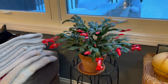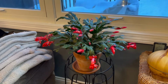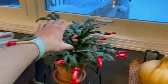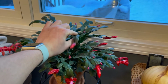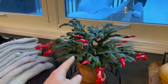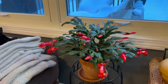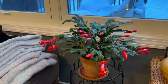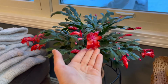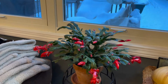This next plant is another Christmas cactus, and it's really cool because it's actually the same plant as the one I had in my bedroom. For that one, I picked off a few of the little ends of the cactus and then replanted them. But this plant is really cool because for honestly, I don't even know how long at this point, it's probably been almost a year, it just continuously blooms. They're called a Christmas cactus for a reason, because they get these beautiful flowers around Christmas time. And I think it did that the first year that I got this.